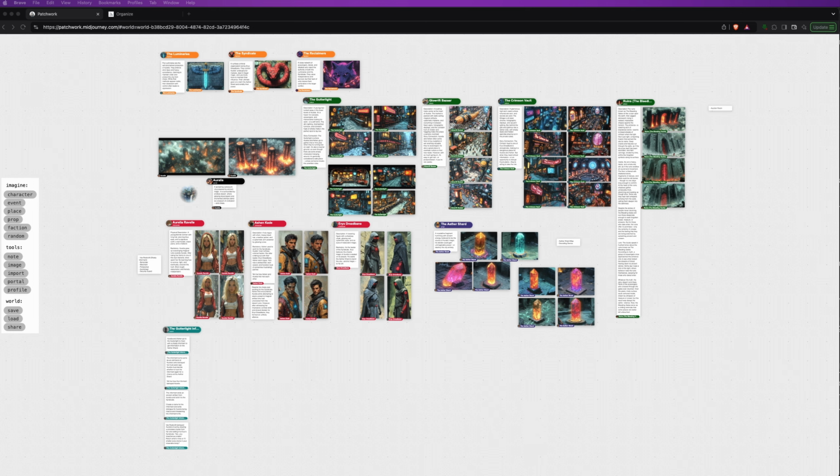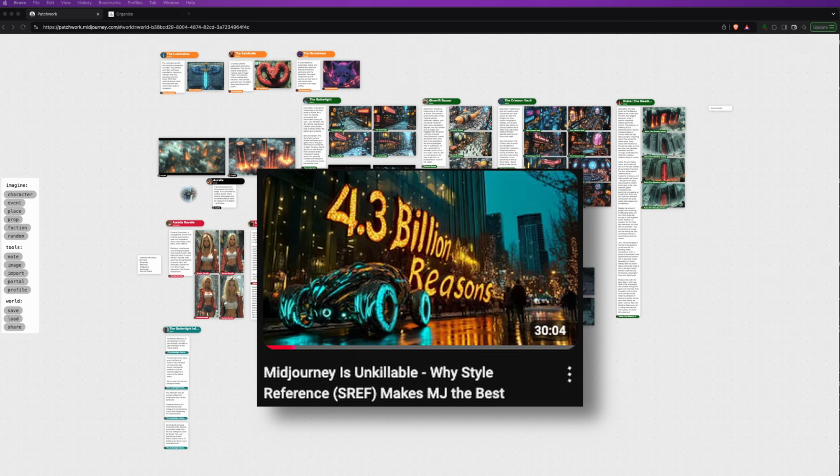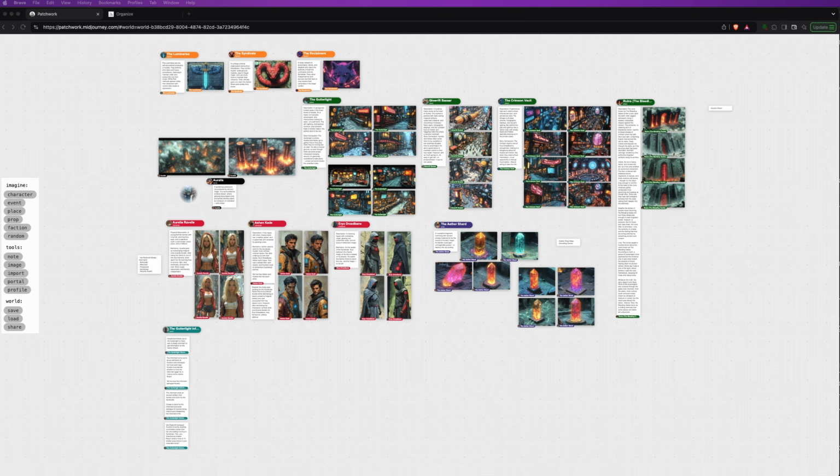But the first one I thought of early on was the whole style reference issue. I don't like that you're constrained to the random 6-digit numbers that happen to pop up when creating a new world. Even just the idea that I have to make the choice then and can't later is an issue. Especially when, even according to one of my other videos, there are nearly 4 billion different style reference options.